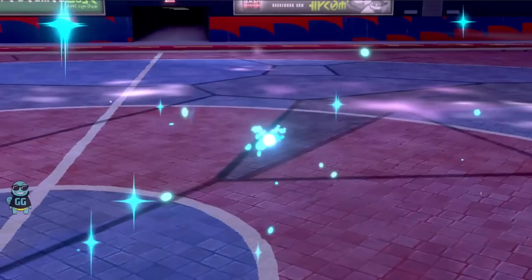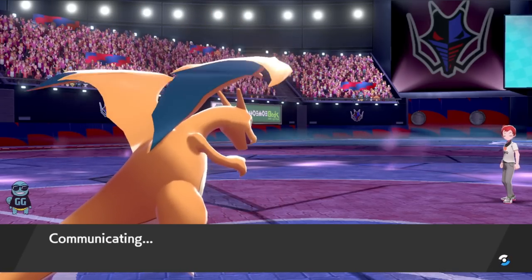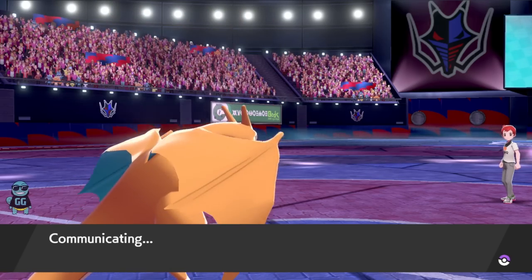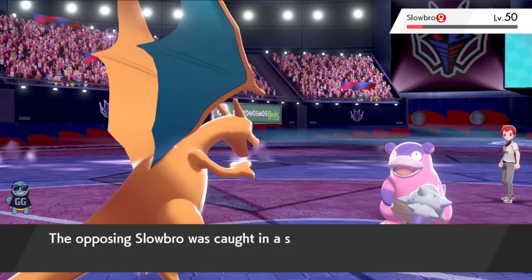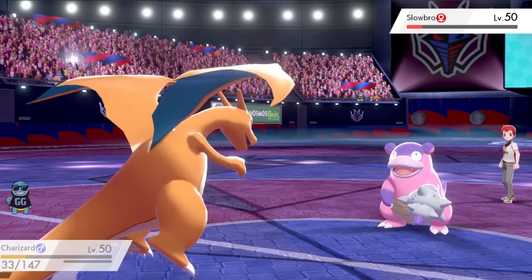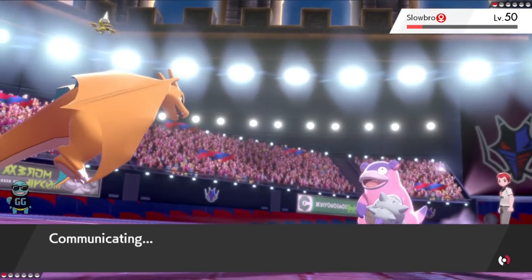Oh! Let's go! What do you have? You have no special D? I had Fluffy! Let's go! Oh my god, let's go! When you Psychic Fanged me, I thought I had a chance. Is this the last one? Slowbro's the last one. Slowbro, you think he's faster than me? Psychic Fang is 100% accurate.